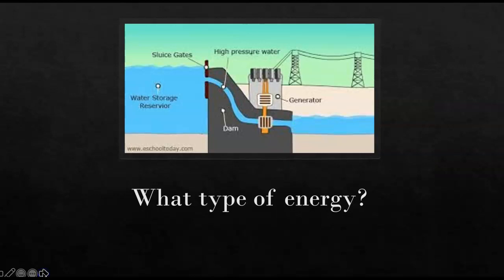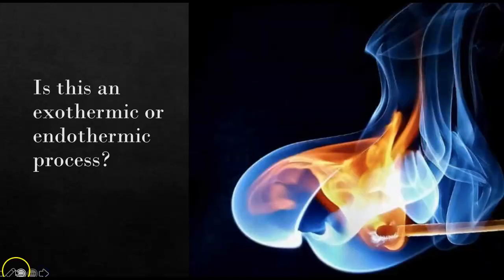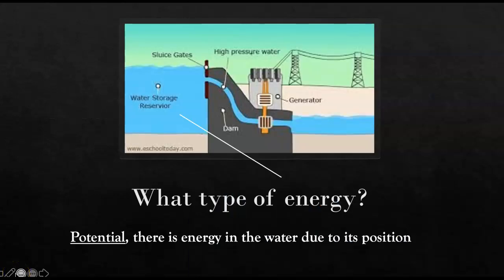How about this? Take a look at the water there in the reservoir. What type of energy would you say is shown there? If you said potential energy, you are absolutely right. Let me go back one slide. That water has energy due to its position. And so as you now know about those kinds of energy, chemicals also have energy. If they have stored energy, that would be potential energy. They have the potential then to release that energy.